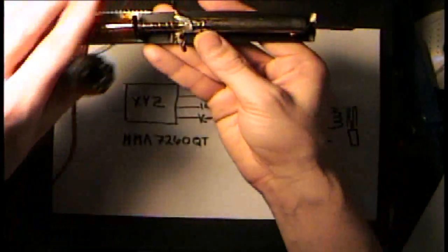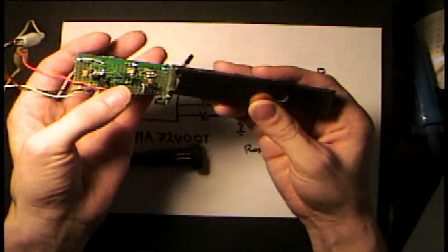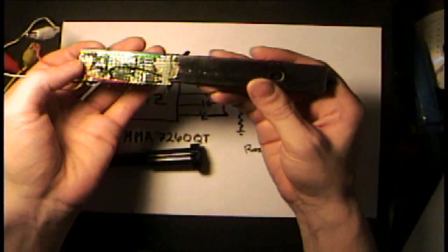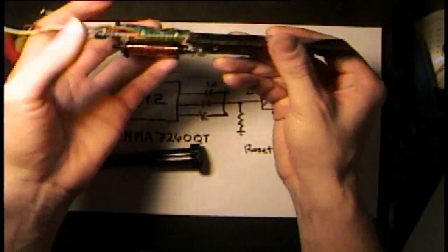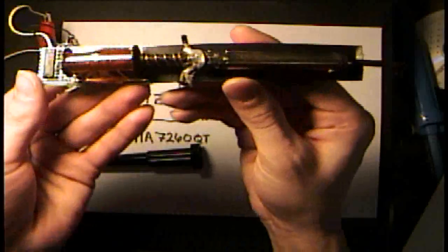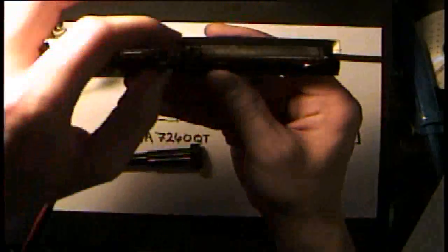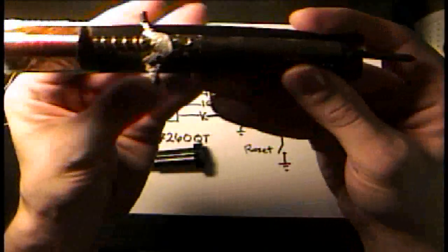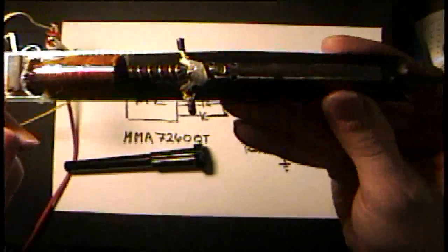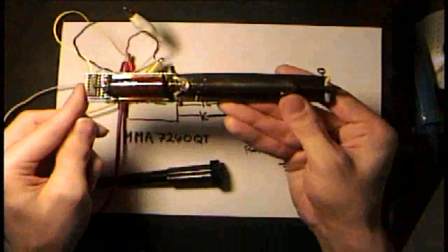So I want to show the circuit and the prototype. Here's the prototype. On the bottom side, I have an accelerometer. I have a simple TTL part and a transistor to turn on the solenoid to retract the tip. And I have a reset button that will reset it back to its usable state. So if I reset it, the soldering iron tip is out here. We have a solenoid back here. And if I drop it — we should see the tip go in. There it just pulled in when I dropped the soldering iron.